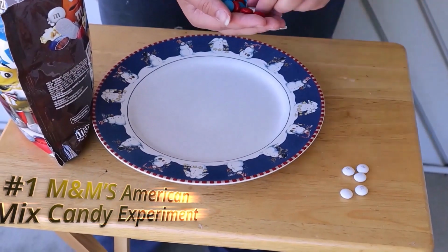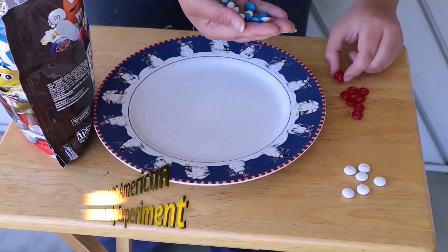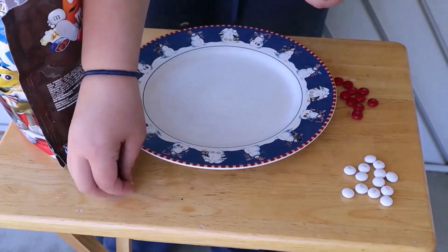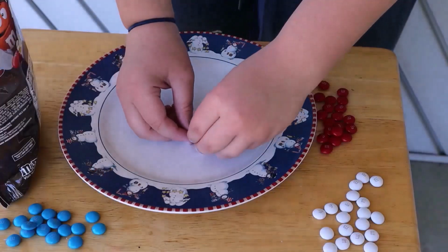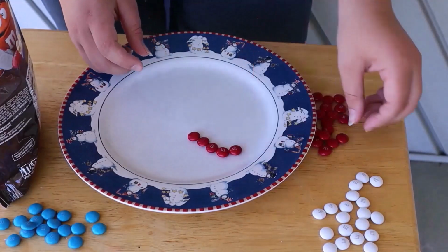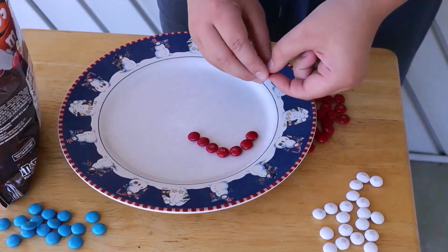Number 1. M&M American Mix Candy Experiment. For this experiment you will need a bag of American Mix M&Ms, a plate, preferably with a white background so that the colors are more prominent, and warm water. We changed some of our variables in order to compare the outcomes, so we also used cold water and vinegar.